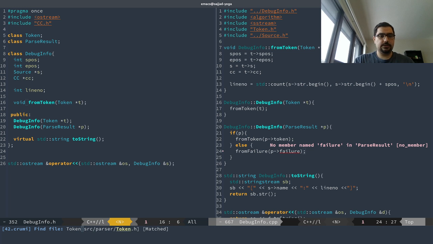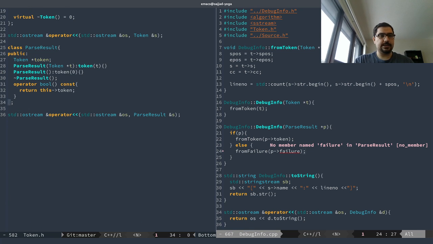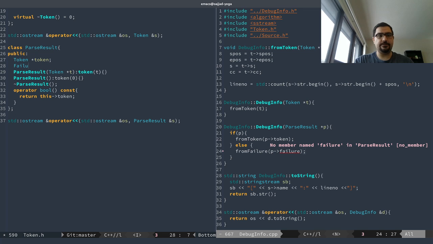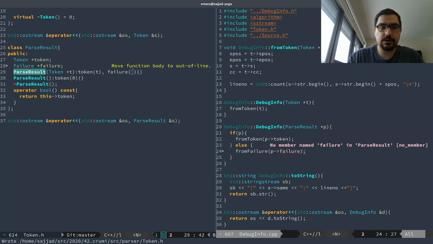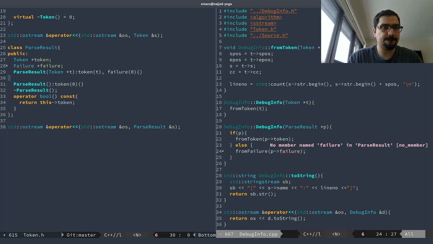So in token.h, we have a parse result, and you should also have a failure. So if you do have a token, your failure would be 0. Otherwise, right.